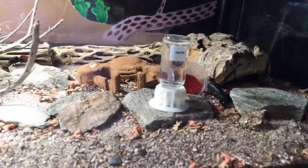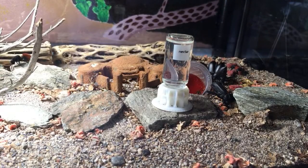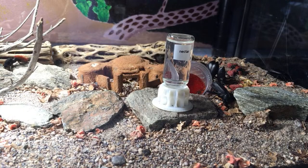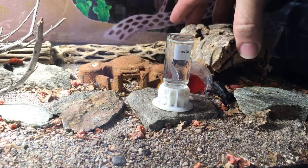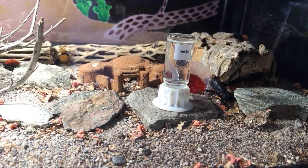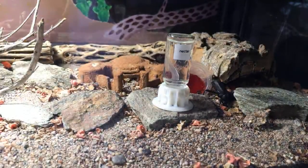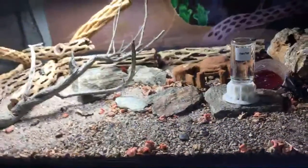Not everybody's out to play. There's some other velvet ants in here. There's some beetles in here. If I were to lift this up, you'd see, oh, there's a sleeping velvet ant and some sleeping beetles down there. And the beetles are a little bit upset that I picked up this piece of bark, so I'm going to put it back down. They're not too happy. Maybe some of those other velvet ants and beetles will come out in a little while. I'm going to close the lid now. You see, I wasn't worried at all about putting my hand in there and doing that kind of stuff.